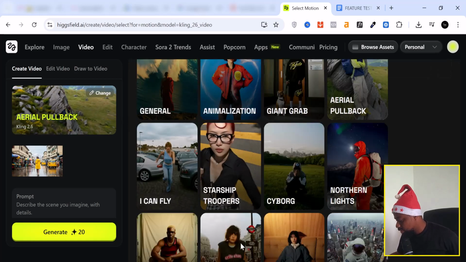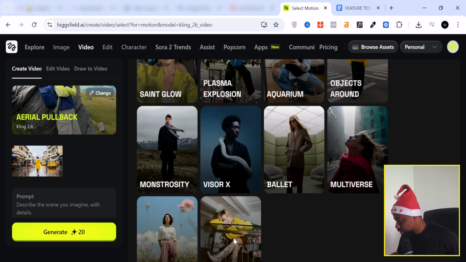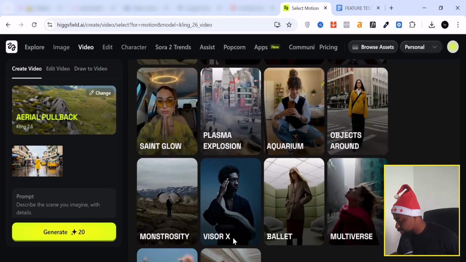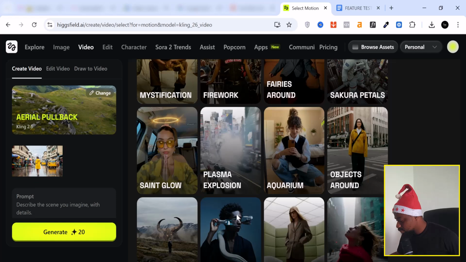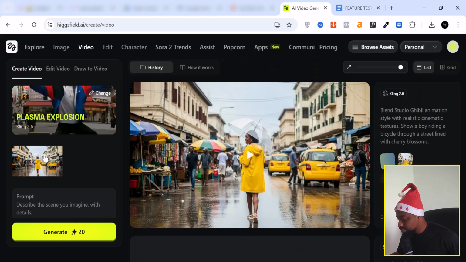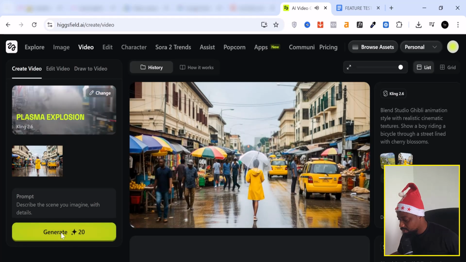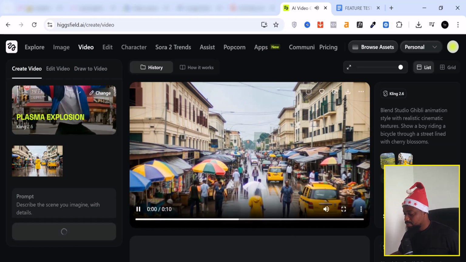So I actually like this one that has something like a fire or something. So in fact, I'm going to use this one, plasma explosion. So I just select this one. So what I want it to do is to take this image and then turn it into something like that. So again, I'm going to click on generate and give it some time to do the magic.